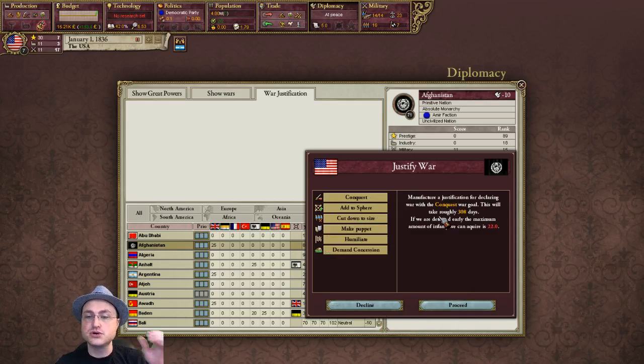And it will take a certain amount of time. For example, conquest justification would take almost a year to get going. And if we're detected, we get infamy. So that is like that sort of badness, right? You get too much infamy, everyone in the world looks at you like a villain, and then they actually get a free casus belli against you. They can attack you, declare war on you whenever they want, with no repercussions whatsoever. So infamy is something you really have to manage if you're going to be playing aggressively.